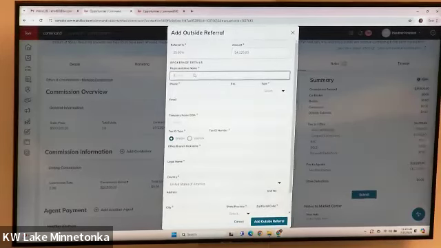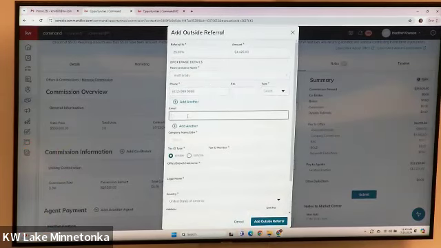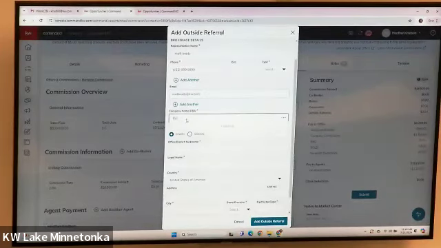Can I just search for someone? I think you can add a new agent outside. Yeah, so just start typing that, like Matt Brady, just put Matt Brady. And then click add new agent. Perfect. Okay, and his phone number, extension, his email. His business name, we can say Keller.